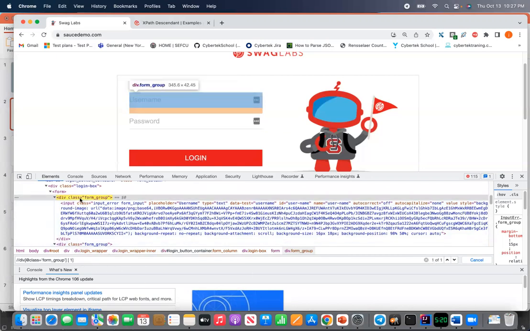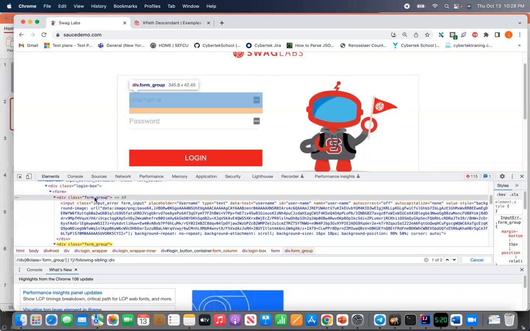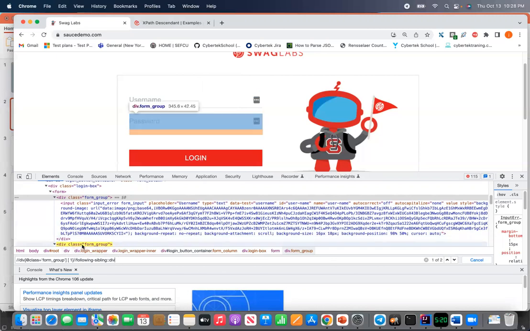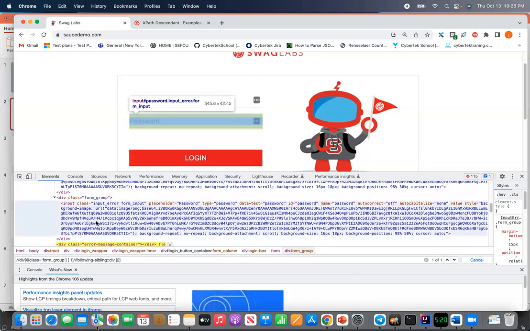All right, so now if I want to move from this one to this one, which are on the same level and have the same parent div, what can you use? Let me show you: following-sibling::, and then div. There you go. So now we move from here to here. Again, because there are two of them, how can we stay on this one? If you want to stay on this one, again you can use the bracket and number 2. There you go. Now we stay on this one.